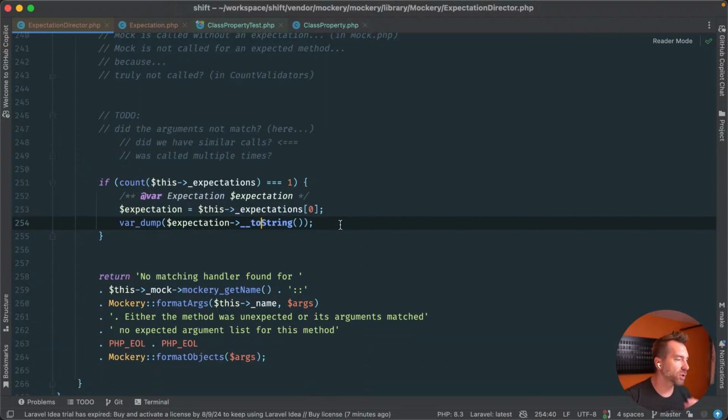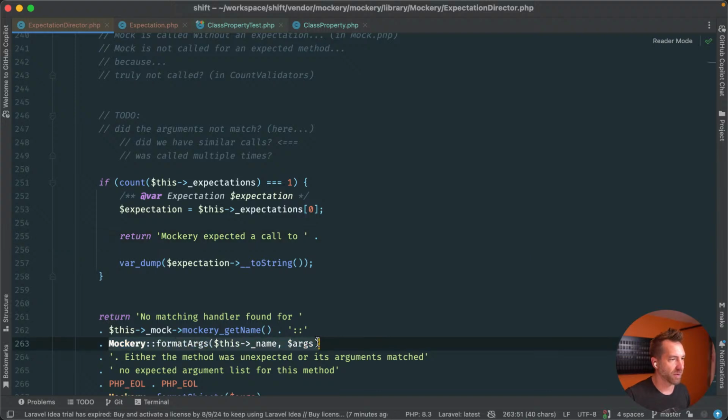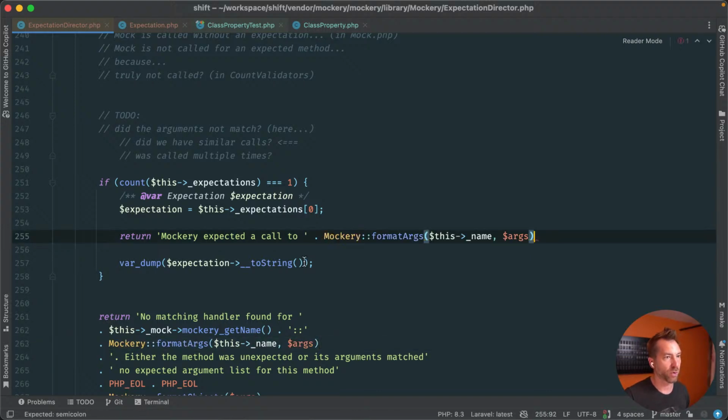So I think we could really just go forward with this. And what I would want to do here, to just prove this out, is say something like, Mockery expected a call to, blank, right? And that's this. So it expected, or well, this is actually inverted.